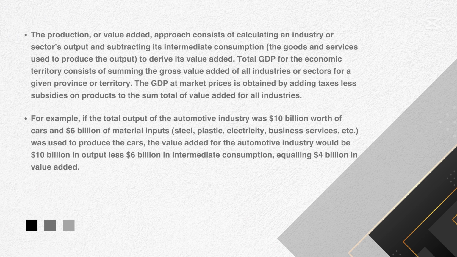For example, think of the cars you drive. The final value of all the cars sold by the industry is 10 billion. To make those cars, the industry uses 6 billion worth of materials like steel, plastic, and other inputs. The value added by the car industry is 4 billion. This represents the work, innovation, and other contributions the industry made.